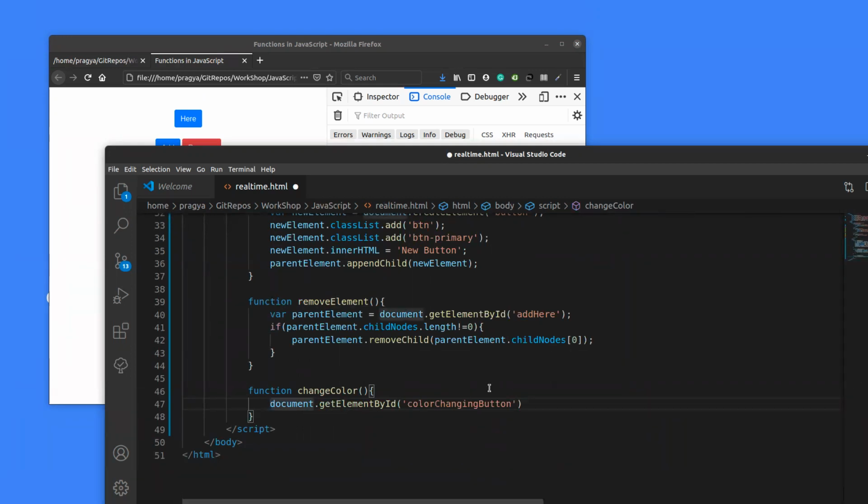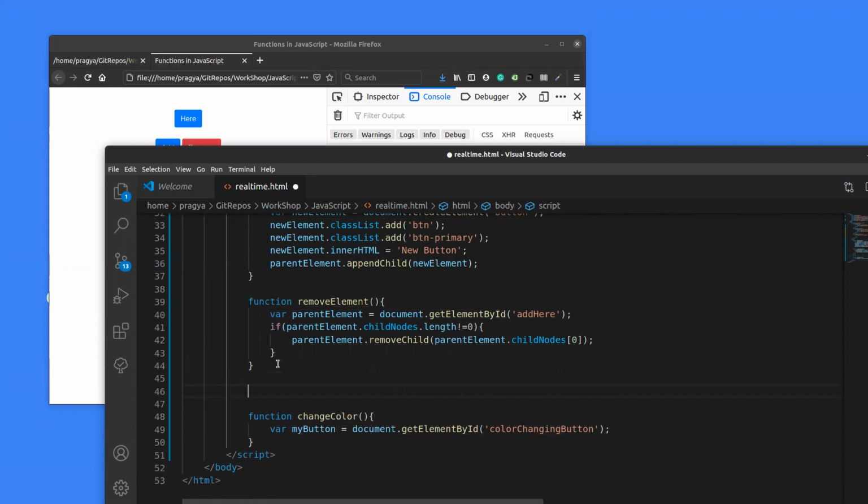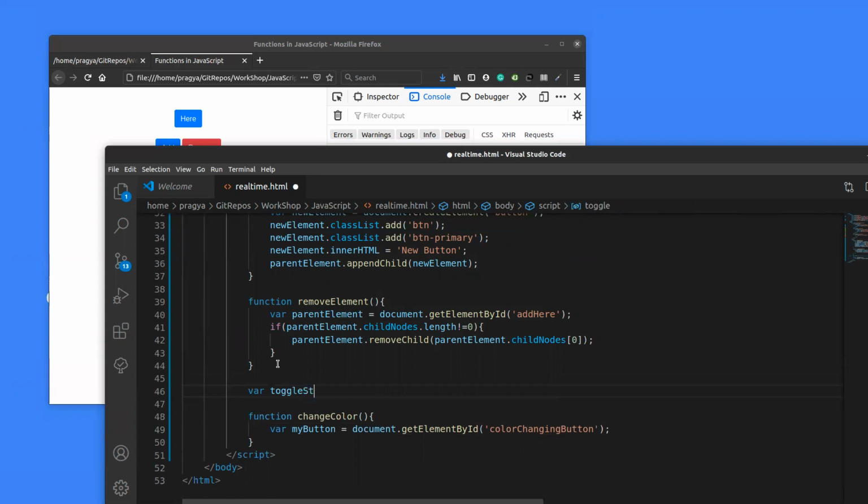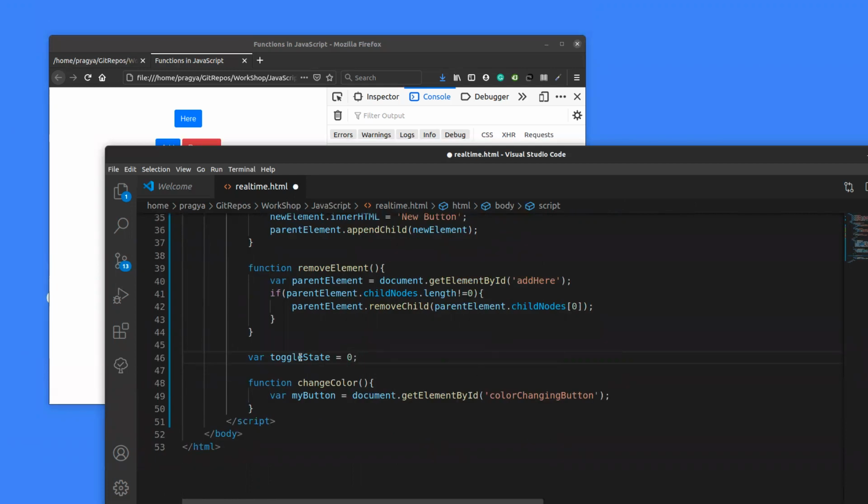Let's store it inside a variable myButton. To keep a tab on what is the current color of the button, let's create a global variable named var toggleState. Let's initialize it with 0, and whenever the toggleState is 0, we know that the color is blue. Whenever it is 1, we'll know that it's red.